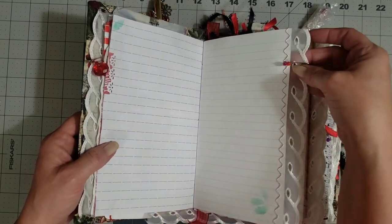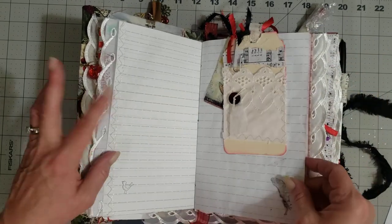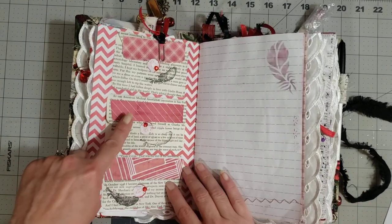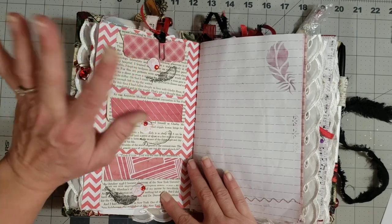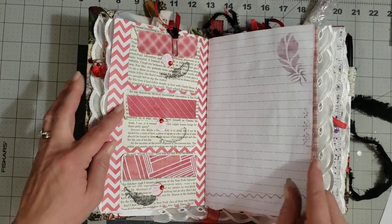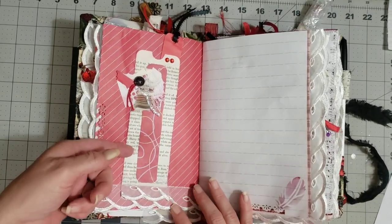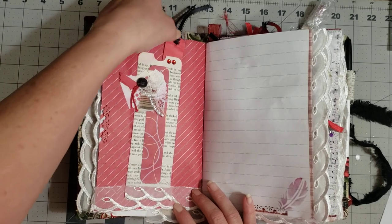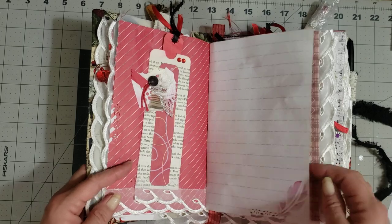I like that. You have the little safety pin there with the beads on that pretty lace. She's done lots of stitching. You have a tag here tucked under an altered paper clip. And then on this side, you have three little pockets. And y'all know, I'm not going to open them. You'll have to get the journal to see what's inside because I'm sure it's super cute. You have a long pocket here. She's got the lace down at the bottom here. And then you have a long skinny tag inside that pocket.